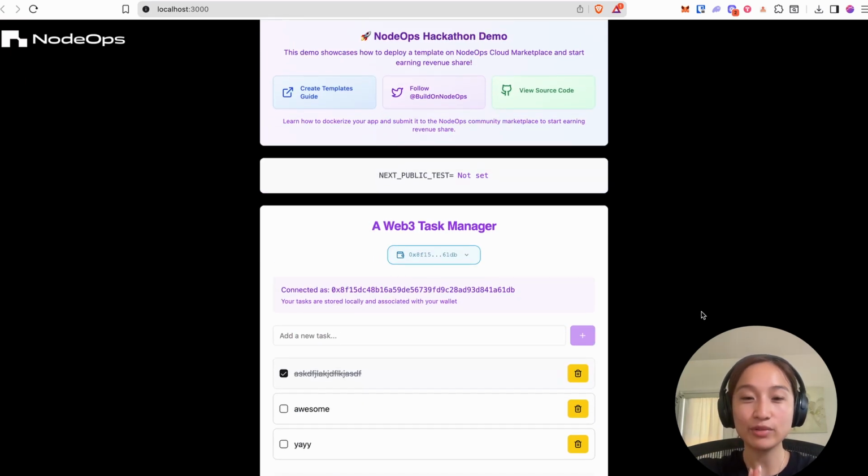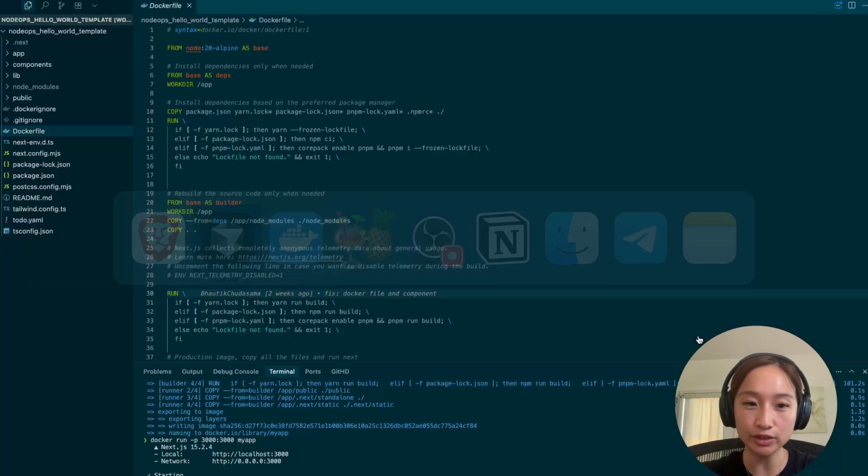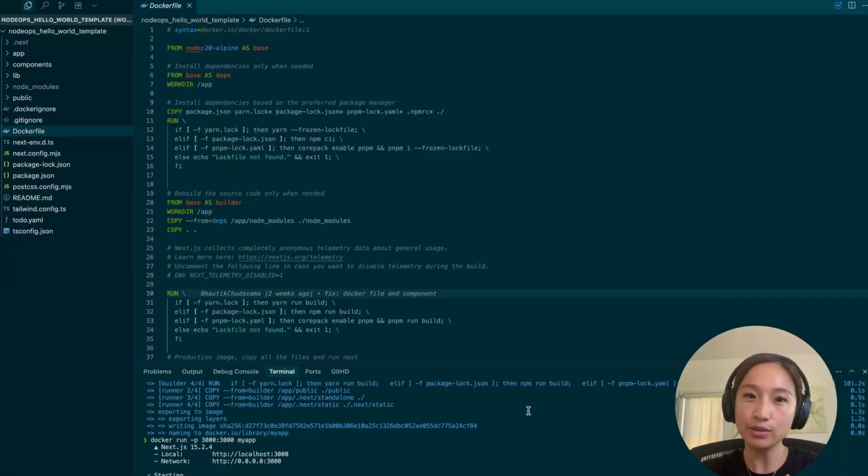All right, so now that we have successfully built a Docker image, now we're gonna publish it. Once we publish it, it's now accessible to the public. So now let's go back into Cursor. Great, so you've just built your first Docker image. Next, we are going to publish it. To do that, we go back into the terminal.